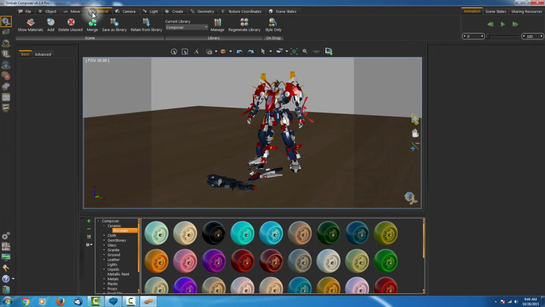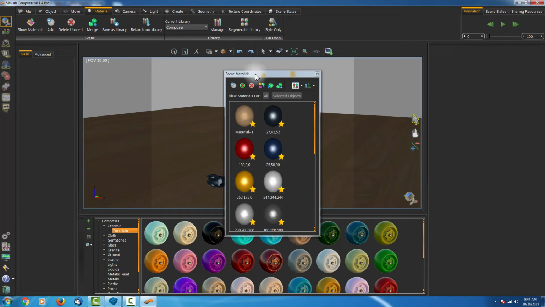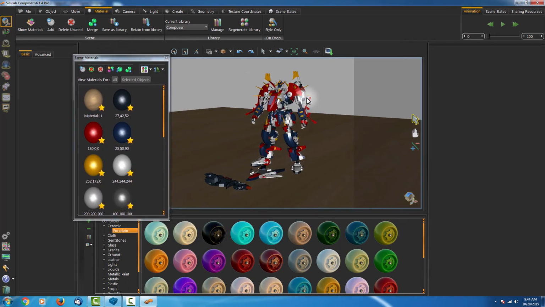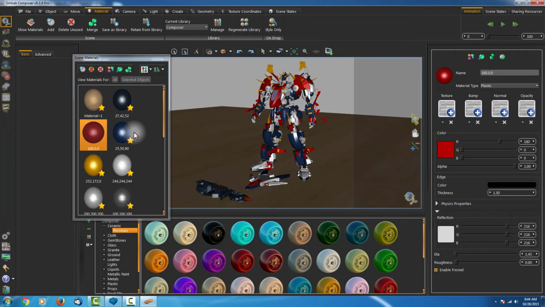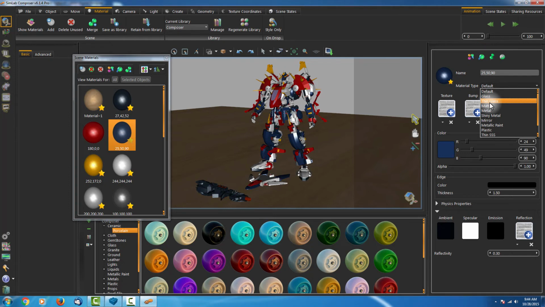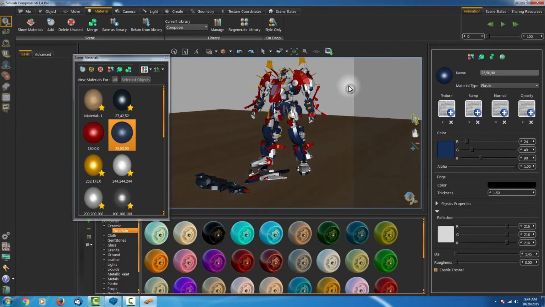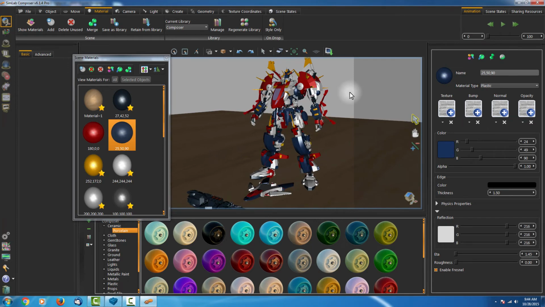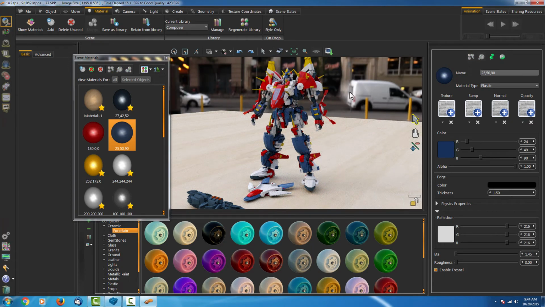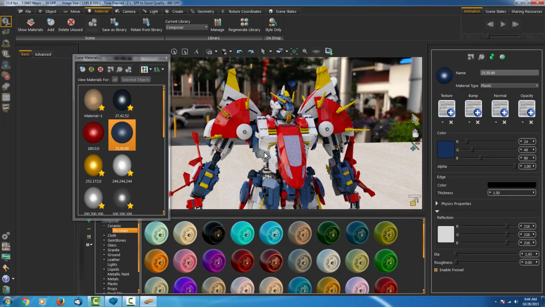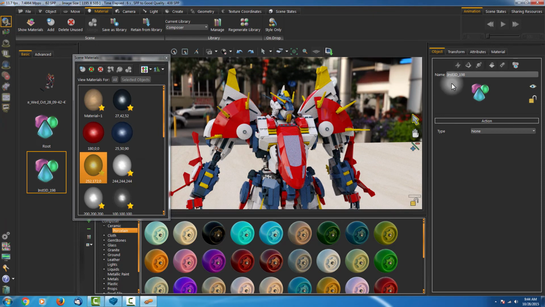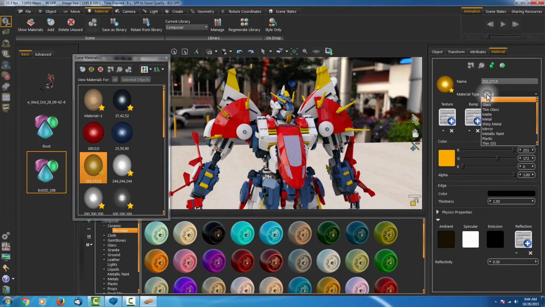Go to the Material tab in SimLab Composer to display all the materials that have been assigned to the model. You can now start experimenting with the types of those materials. Select a material and change its type from default to plastic while still maintaining its original color. Press F4 on your keyboard to start the real-time rendering. While the rendering process is still active, you can click on any part of the model and modify the material assigned to it.